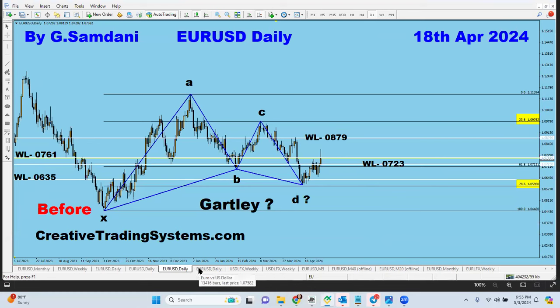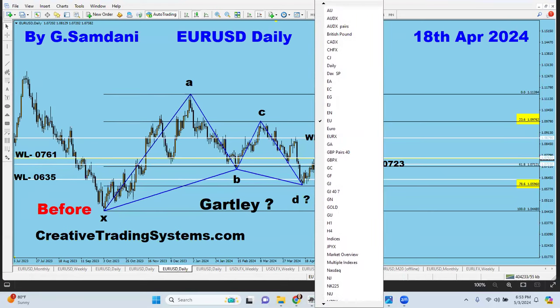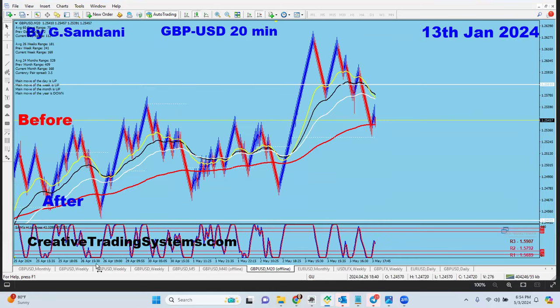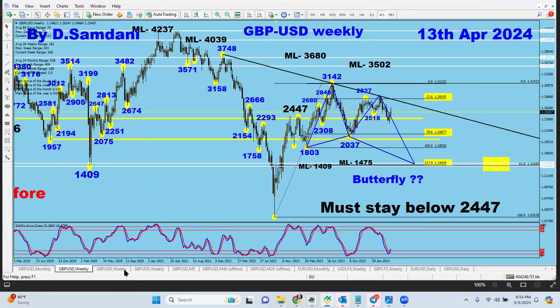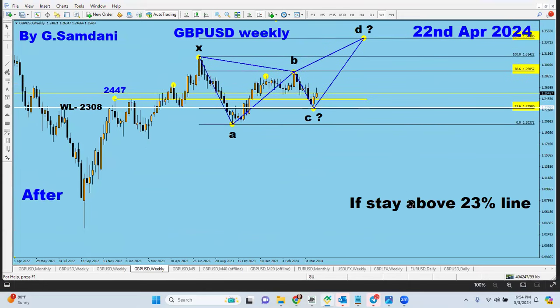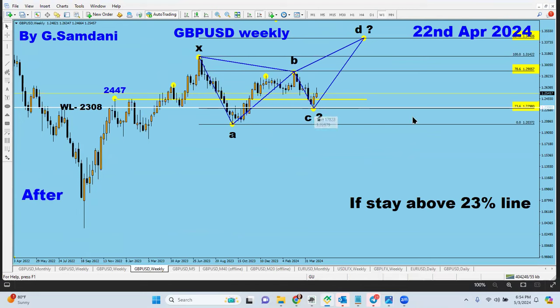Do I have pound USD here? No, but let's take a look at what pound USD is doing. And we have to give it a little time, maybe Monday, the first session or two, then the London session will decide maybe. So anyway, weekly chart to the top side. This is the chart I made earlier. Where is that chart? I don't know where to go. But anyway, this is the chart I made when it was here.